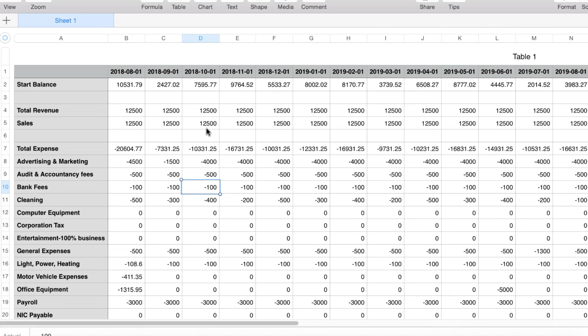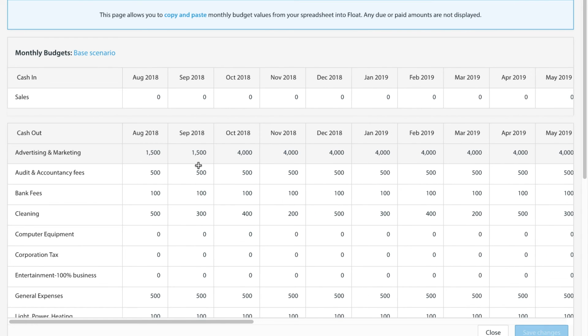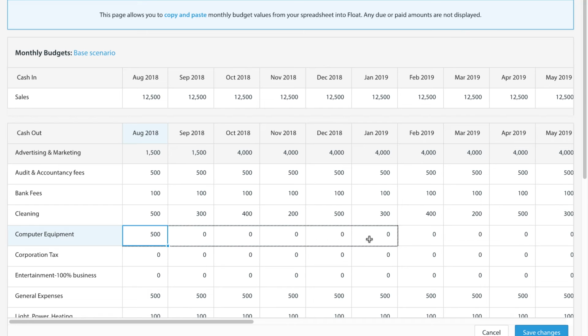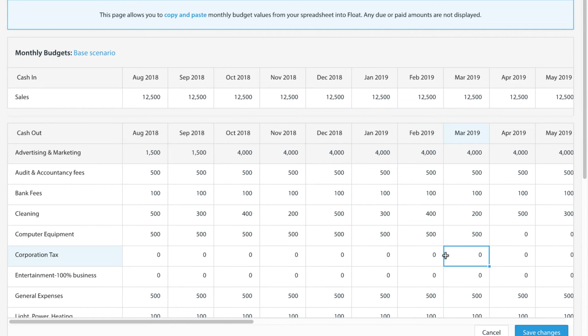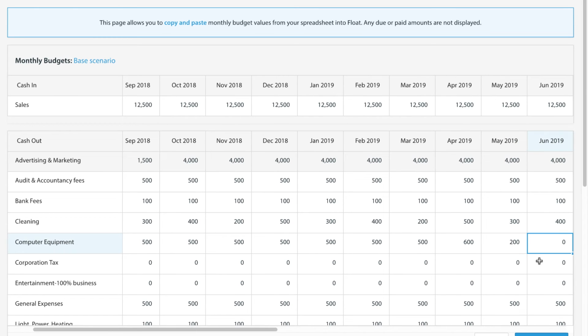However, you can export that to a spreadsheet from your accounting software, update it to make it cash-based, and then copy it into Float. So I'll go to this spreadsheet that I've been working on and just copy each line into Float. So I'll copy my expected sales in here as an example. To do that, just use your keyboard shortcuts Ctrl-C and Ctrl-V to paste it straight in. You can also type in different amounts into each cell and move around easily with your arrows or tab key, and you can copy a forecast forward to the right like a spreadsheet. The one thing is that with this method you don't get as much granularity on date setting or individual budgets within the month as you do by clicking into each cell and entering the budgets one by one, but it definitely can be a good place to get started.